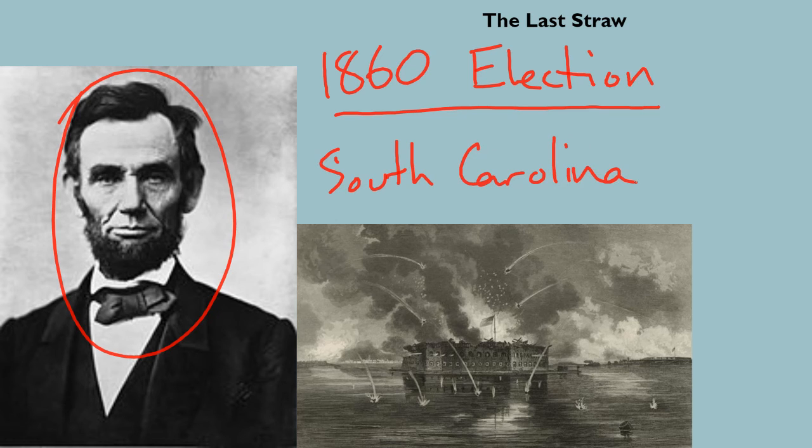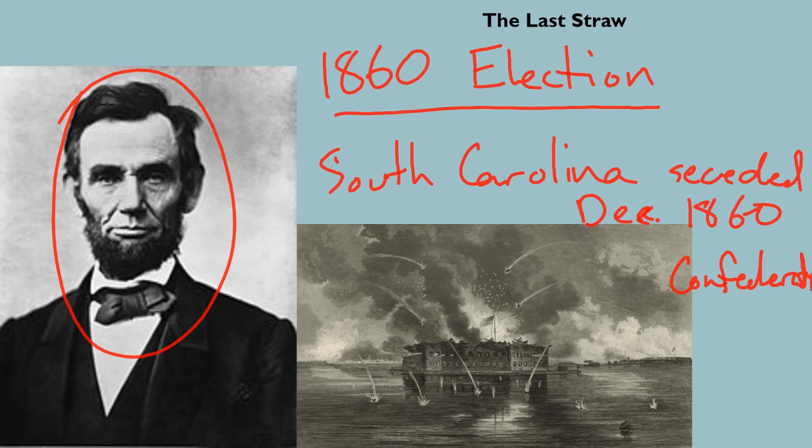Okay, remember, seceding means formally withdrawing or breaking away from. South Carolina seceded from the United States in December of 1860. Okay, so basically 1 month after Abraham Lincoln was elected president, South Carolina said, "This is the last straw. We are no longer part of the United States." In total, 11 states, so 10 other states in the South would secede along with South Carolina, and they would try to form their own government called the Confederate States of America.